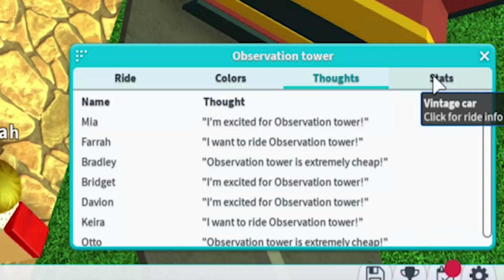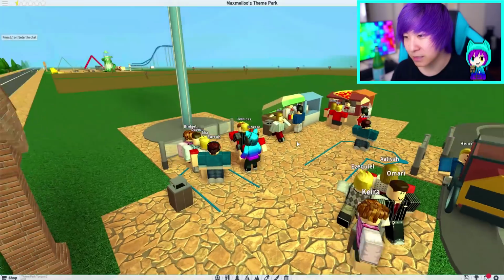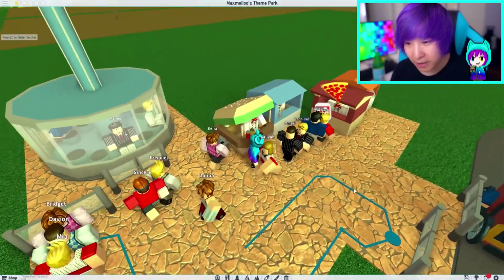Okay, thoughts. Excited about the observation tower. Excitement. I don't know what any of that means. Are people going on it? Is it open? Did I open it or what? Open! Did I not open it? Oh, look, no, there are people on it. There are people on it. No problems. Okay, all right. So we got some food.